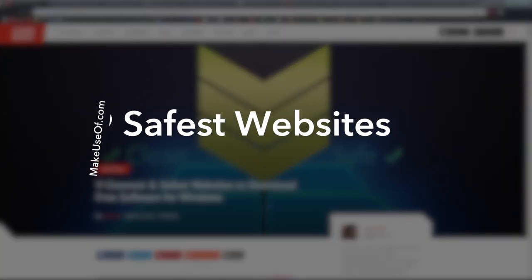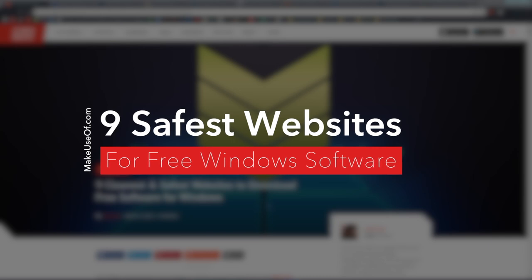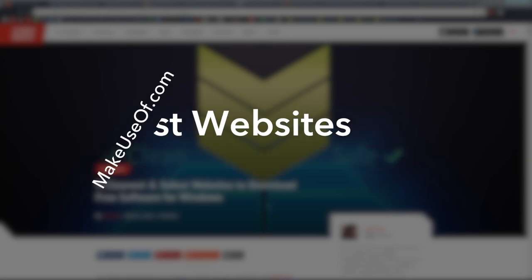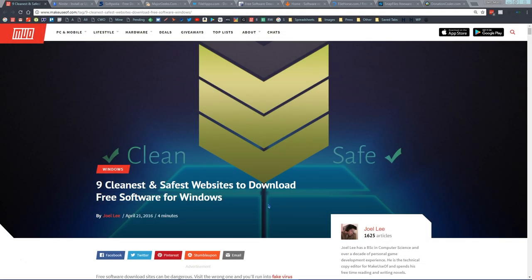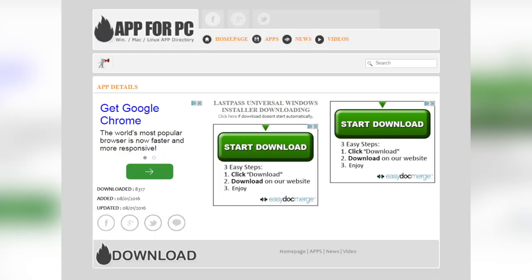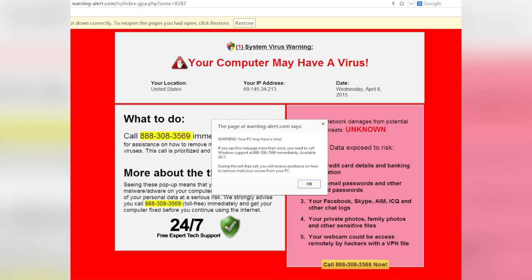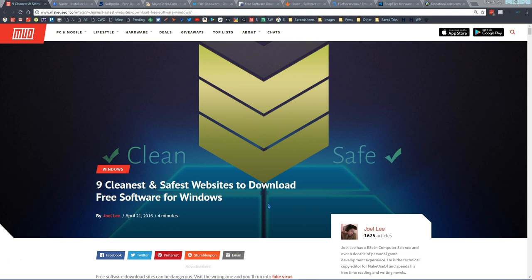Now there are an untold number of sites on the web that will offer free software for your computer, and whether you're looking for popular tools or something a little bit less known, you can find it at a bunch of different websites. But the problem is that a lot of these websites offer a lot more than just free software. They'll have fake download buttons, fake virus pop-ups, and other kinds of deception that you just don't want to have to deal with. So whenever you want to look for a new piece of Windows software, we found 9 sites that are generally pretty safe to visit.